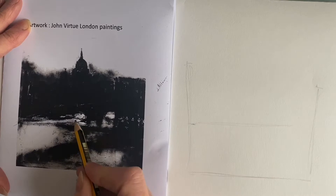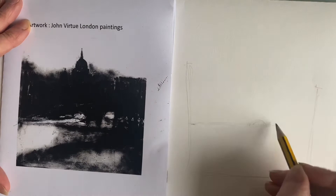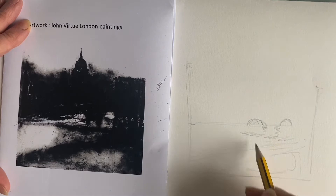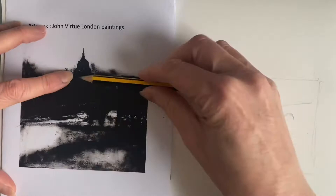You might hear some strange noises in the background — they are chopping some trees down where I live. The first one maybe goes a bit more this way; there are shadowy bits coming off it. So what I'm doing is roughly sketching in a big diagonal section here. Now that looks like a bridge coming across the Thames. The more you look at this, you'll think, I wonder if that's this, I wonder if that's something else. So at the point where St Paul's Cathedral is, I'm going to draw a block.